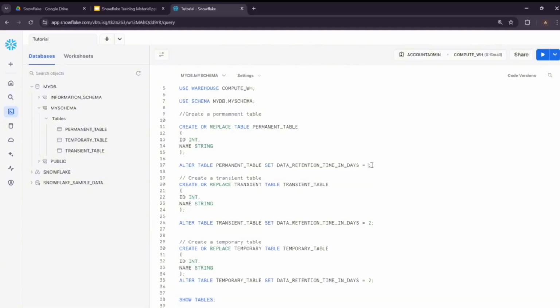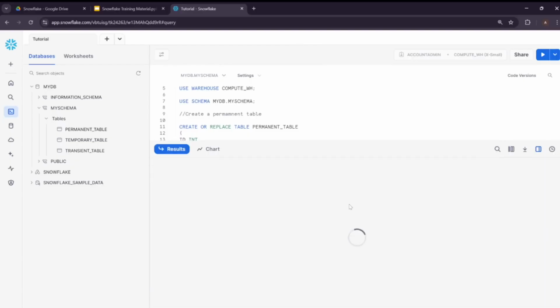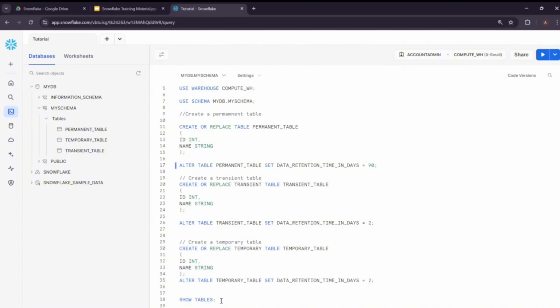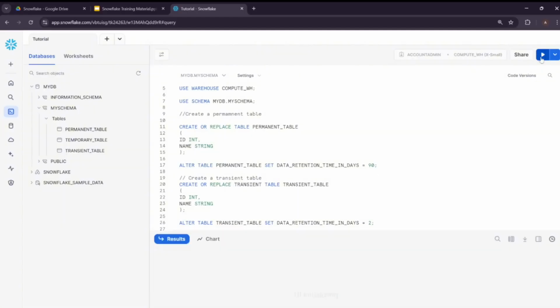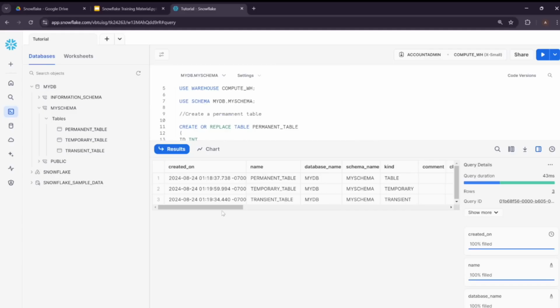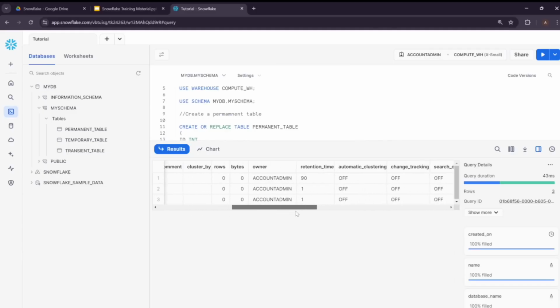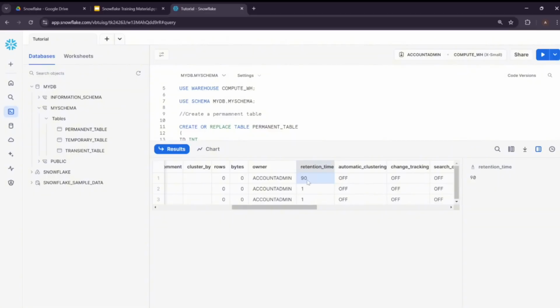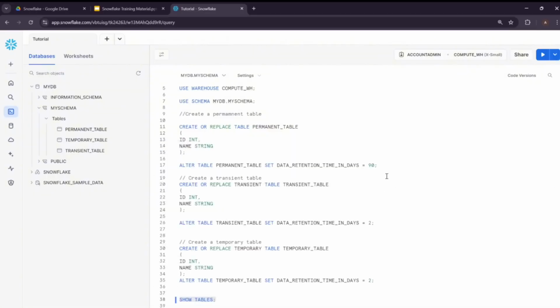If I want to put 90 days, I can run this and it should automatically update. Now I come back and run show tables, and you should be able to see that the retention of my permanent table is now set to 90 days. If I want to set 91 days, it will not allow it, because the maximum you can go is 90 days.